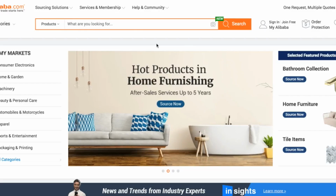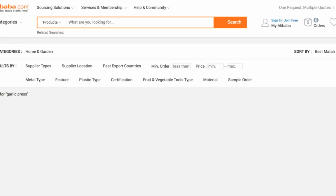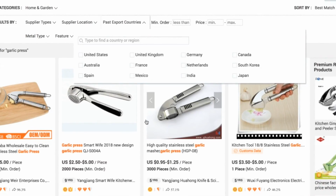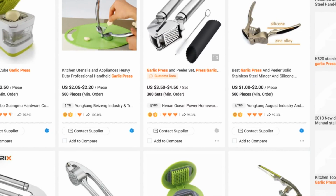Most people source their products from overseas. So what I do is I go on Alibaba.com. It's a place where you can get in contact with factories and manufacturers in China and other countries, and you're going to search for the product that you want. Pretty much every product that you can sell is already being made by these factories. So all you have to do is search for the product, come up with a list of possible factories you want to work with, and you're going to send them all an email asking for details about the product.